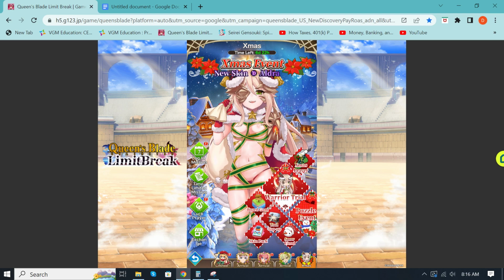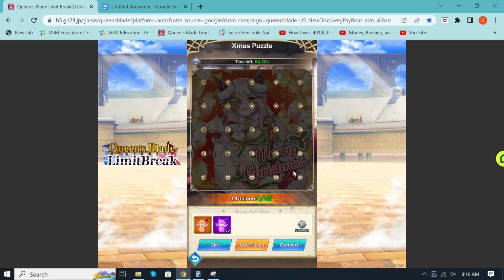Bringing us to the puzzle portion of it, and once you complete your puzzle, you're going to be able to get standard rewards. Now, this is where I had a problem. They're giving us plushies, not a warrior in a skin, not a warrior in a spicy pose, which I know kind of why they're doing that. We'll take a look at that in a minute.